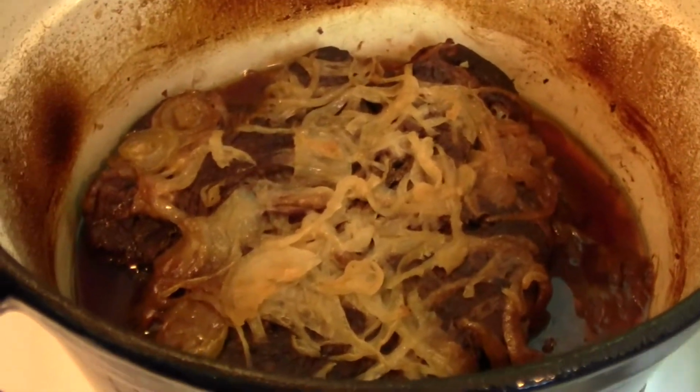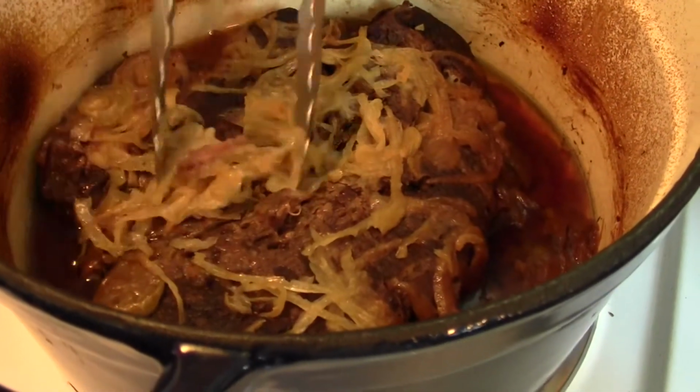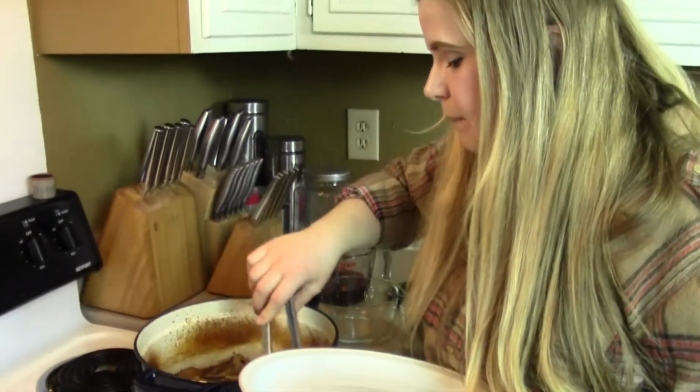I was going to tell you guys, if you wanted to, you could have added some carrots or potatoes. I would use red potatoes because they hold up better, the red skin potatoes, with long cooking time. You know what I mean?